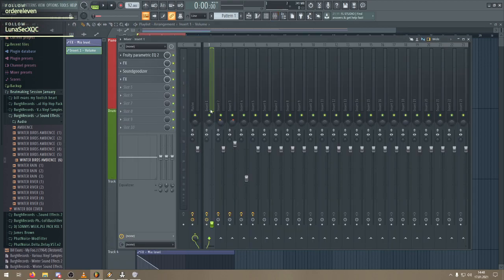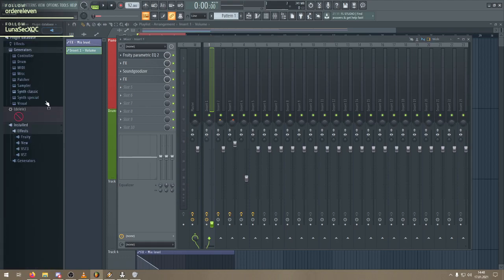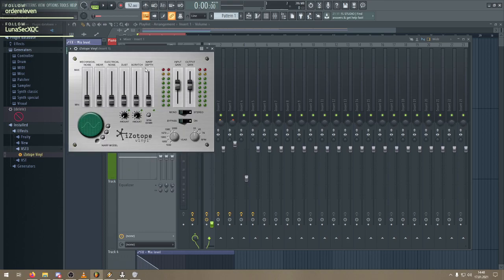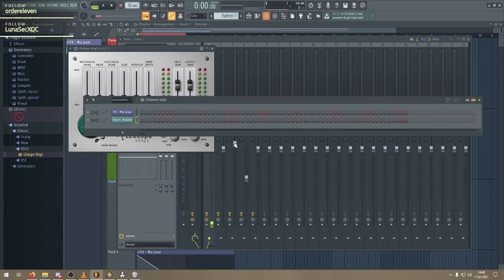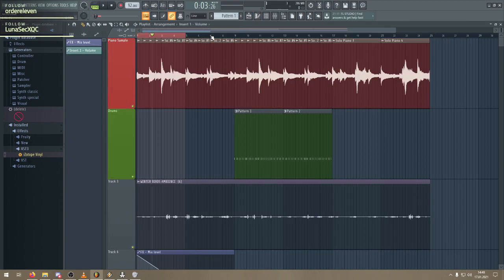And I think I'm also gonna add a lo-fi filter, maybe from Isotope Vinyl. We can basically make it sound like it's from an old record or something like that. We go ahead over here.